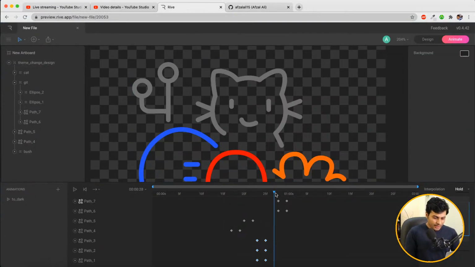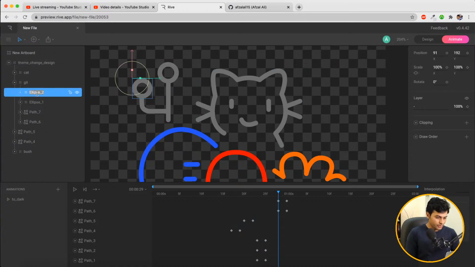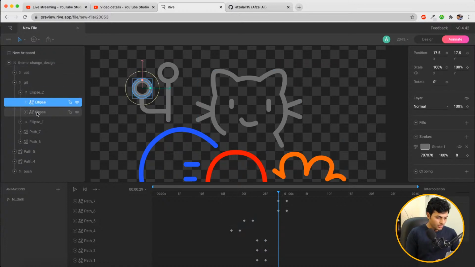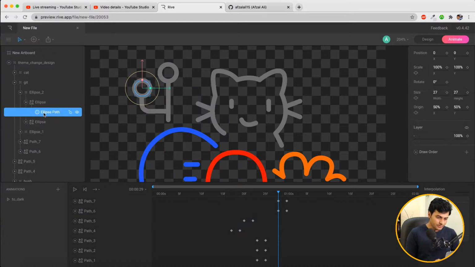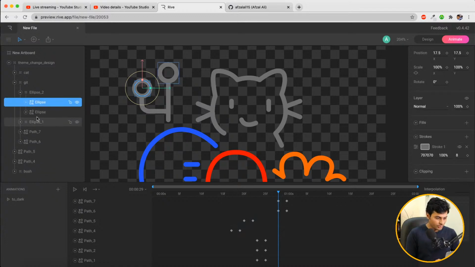Okay, now we have all the shapes. The circles are remaining, so this circle should also glow at the same time. What we can do, why do we have two ellipses in one ellipse, I don't really know. Okay, so first let's play with the first one.